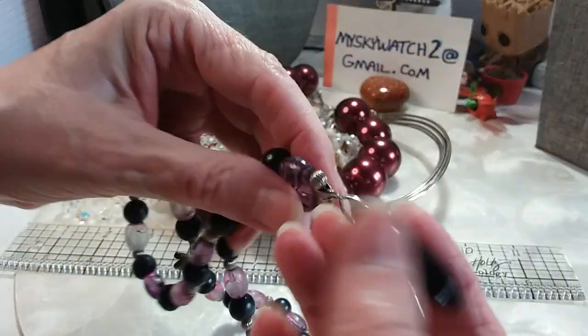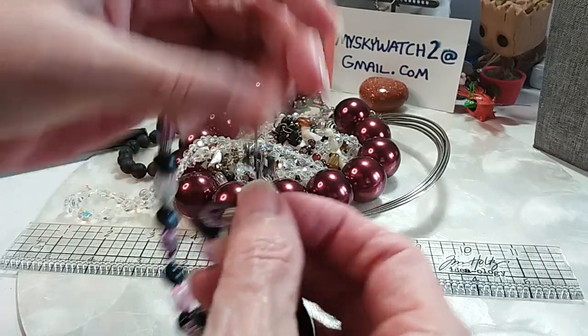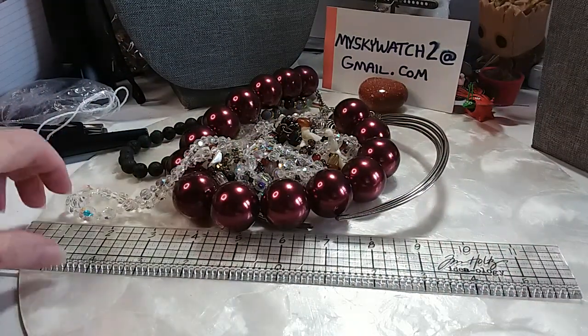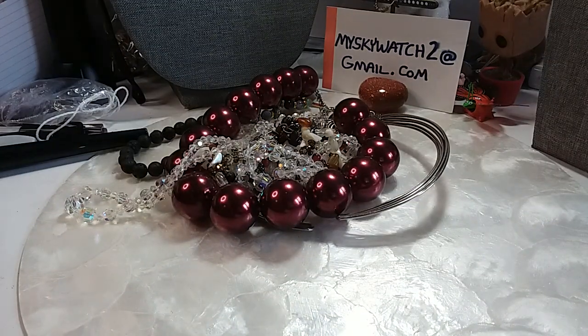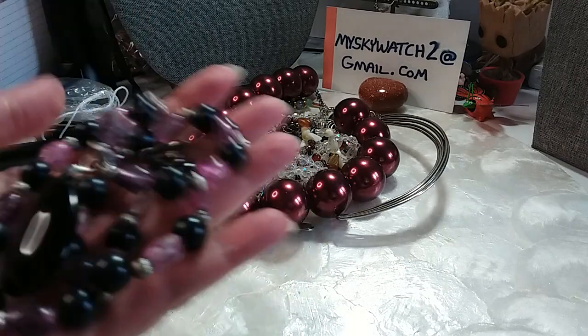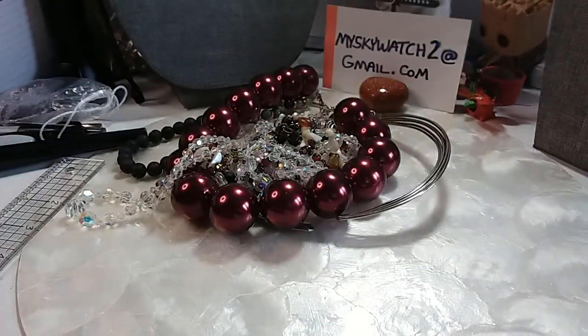Trying to see if there was any markings. I don't see any. We'll do this one for $5, and it is 18 inches. $5. Glass necklace.